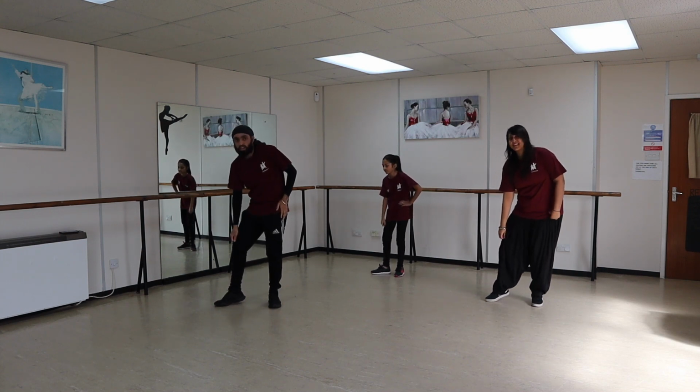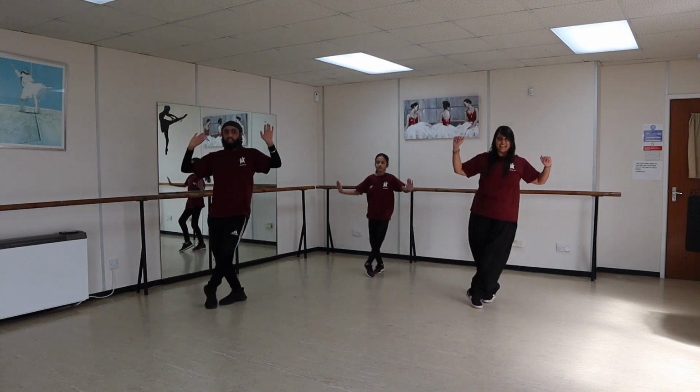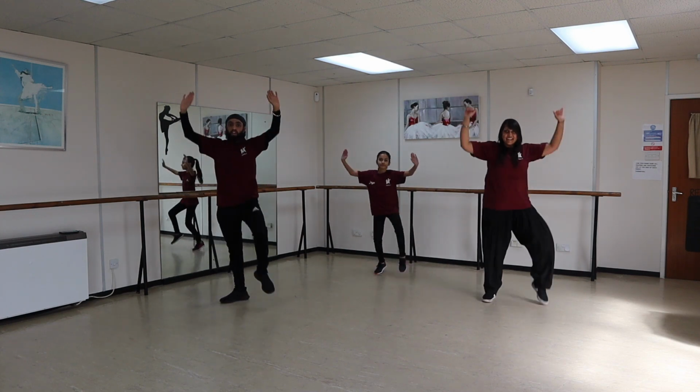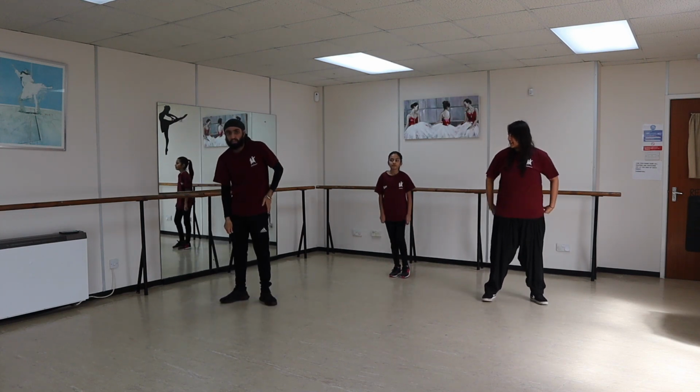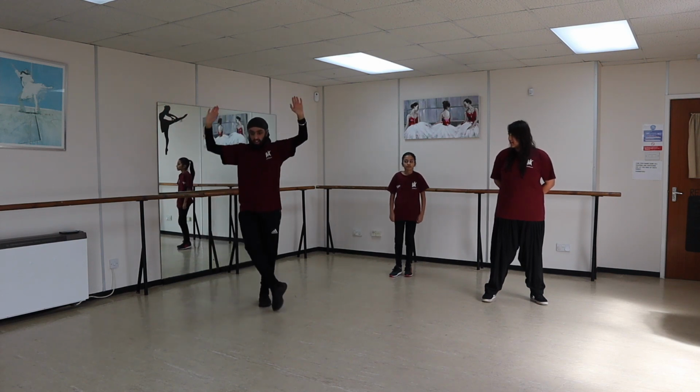1, 2, 3, go, and 1, 2, 3, 4, and 1, 2, 3, 4. The only difference here is on the count, rather than tapping like normal Punjab, you would 1, 2, 3, 4 on the count.